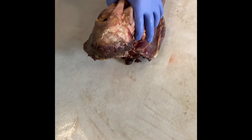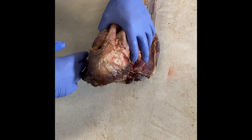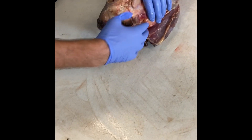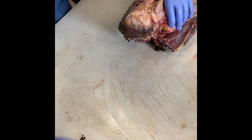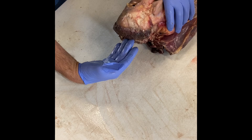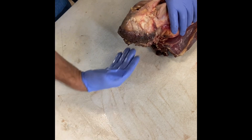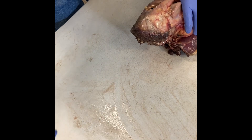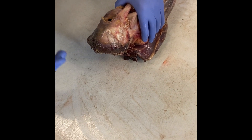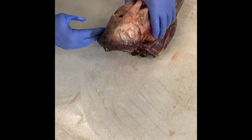Your quadriceps muscles are associated with lifting and pulling the patella. The quadriceps are made up of — on the medial side — your vastus medialis, rectus femoris down the top, vastus lateralis on the lateral side. When you look at books it makes you think the quadriceps are made up of three muscles and you wonder why they're called the quadriceps, but there actually is a fourth one buried underneath.